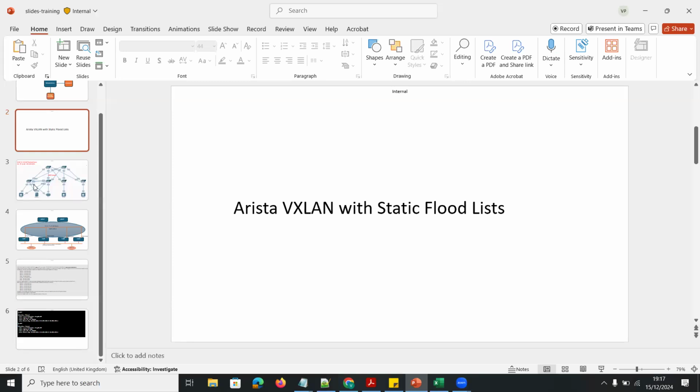So today we are going to talk about Arista VXLAN configuration. There are two types of VXLAN which we have in the devices. First is VXLAN with the flood and learn mode, which means layer 2 VXLAN, and we have VXLAN with the EVPN, which you can say is the control plane VXLAN.